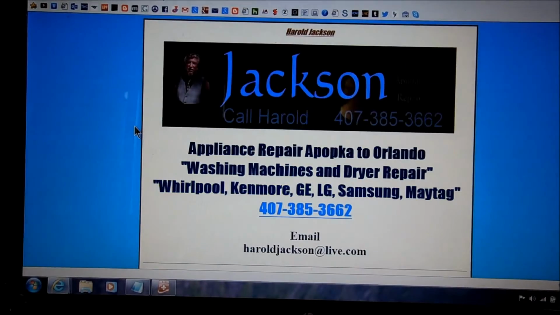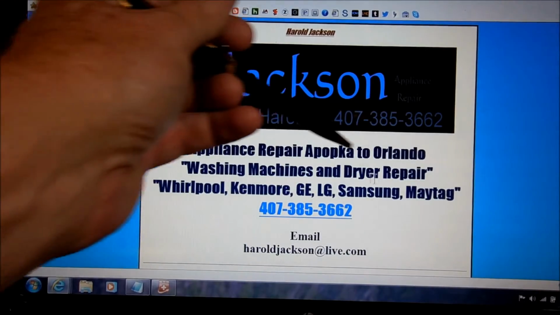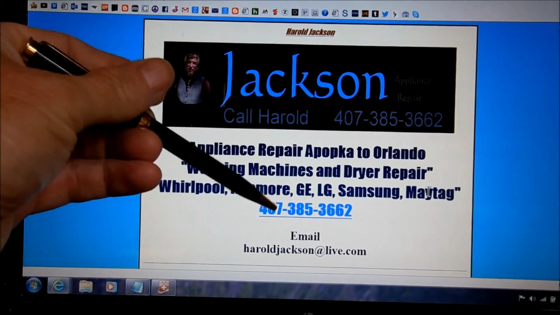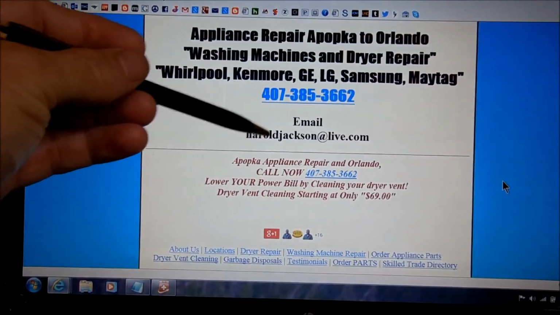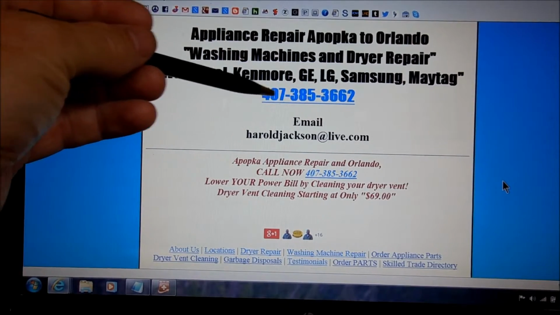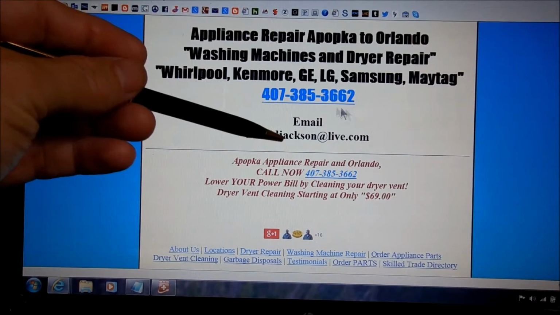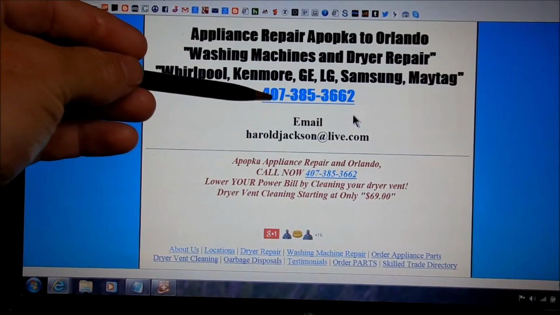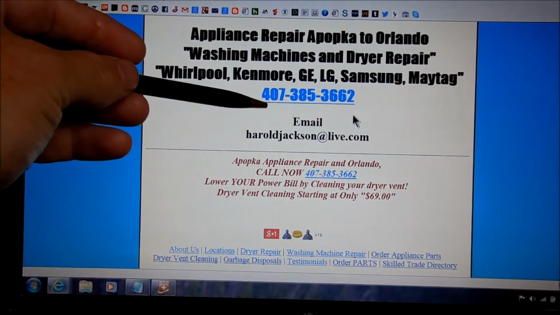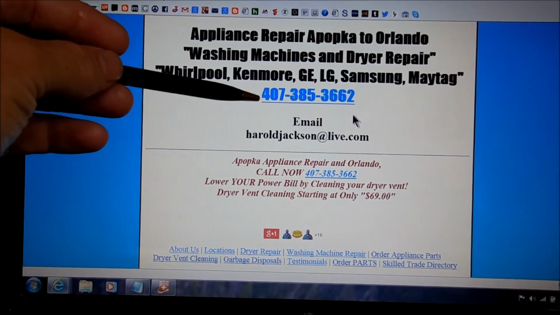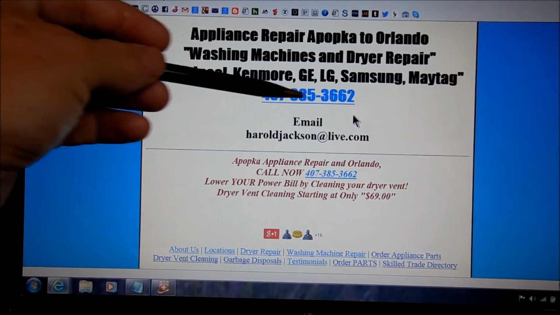We'll get into that later. But you want it to be clear, like this is the title here. You want some H1, which is this appliance repair, Apopka to Orlando. You want some H1. You want your information, your contact information, like your telephone number, and you want it to be tablet and smartphone and iPhone friendly, which is, I've got some code in here.